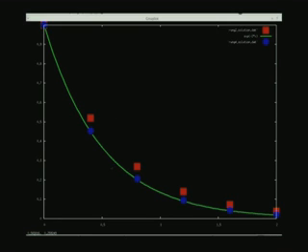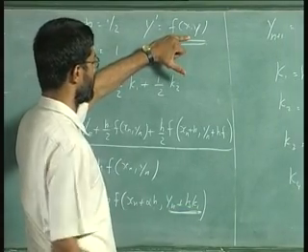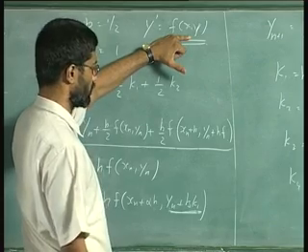But then again there is this question of what the interval between these points should be. Should I use the same interval for all the points, which is what I have done here? If I look at any interval between xn and xn plus 1, they are the same. So the question is, should we always use the same interval? One would think that since we are trying to solve an equation of the form y prime is f of x, y, wherever the derivative is large we should go to smaller steps, right?